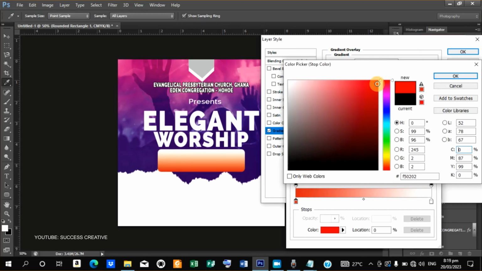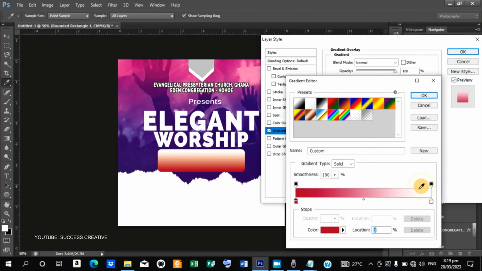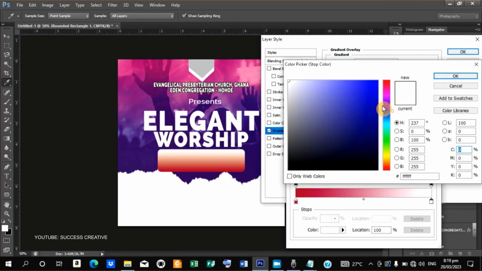So go to the top, then select. Okay, no, it's too dark, so let's make it a bit lighter. Now let's open it and pick the blue.